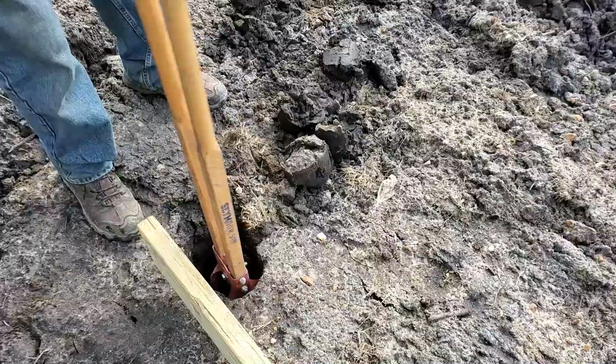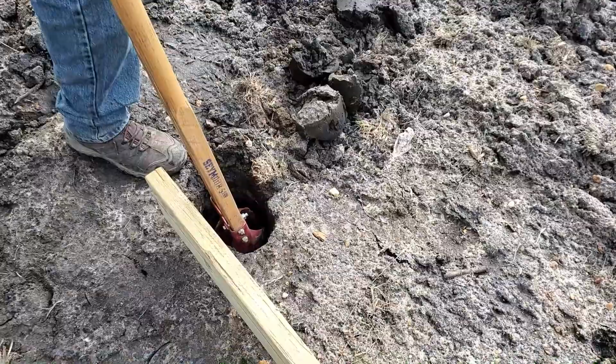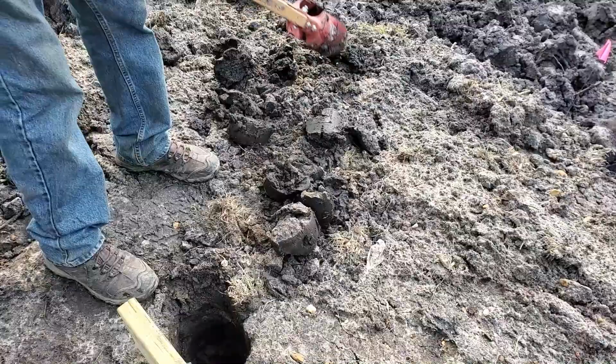Y'all, this ain't the regular mud. I can't even hardly get the post hole diggers out of the ground. I can't hardly pull it up. It's like pulling a suction. It's like it gets a suction on it. It is some nasty, sticky stuff, but it dries hard as a rock, as concrete.